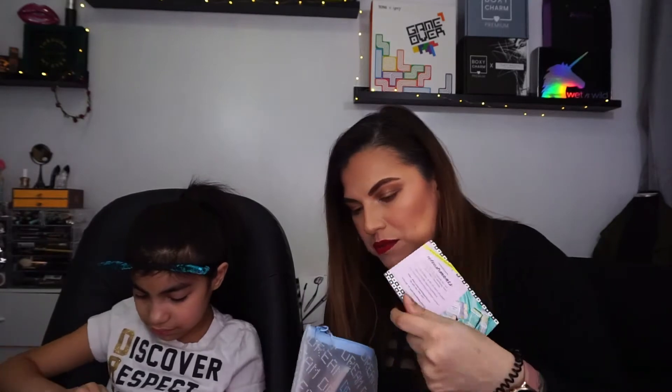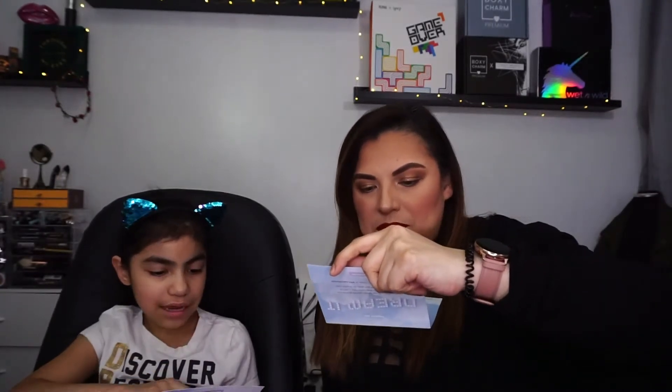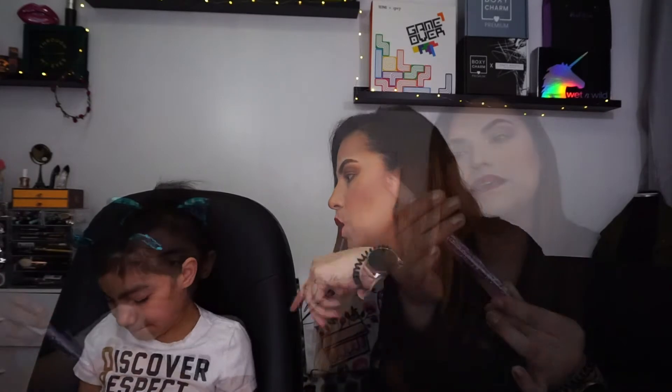The card doesn't even have our products listed on it this time — usually they tell us what's in it. But it does say our horoscope signs. I'm a Taurus: 'Make a habit for healthy skin and don't skip the sunscreen.' Annabella is a Leo: 'Nothing will dull your shine — consider highlighter your holy grail.'